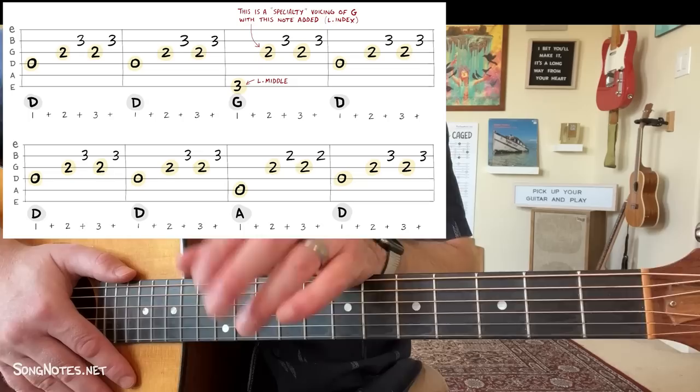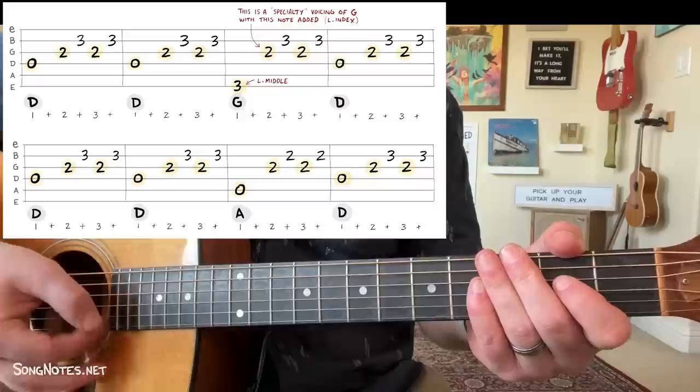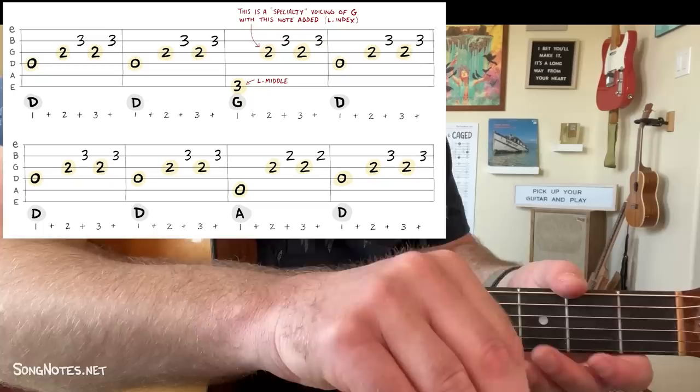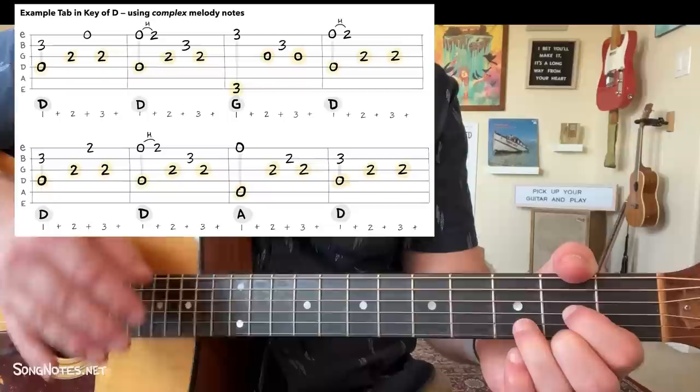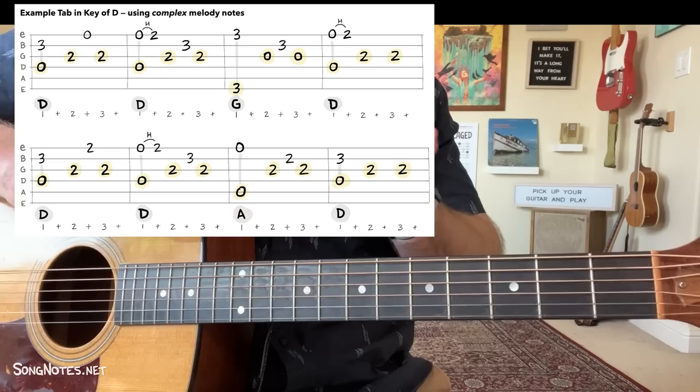But I wanna show you how you could level things up, because one of the fun things about Travis picking is adding some of the more melodic flair on the thinner strings while you're doing the bass stuff. And I'll show you how you can do that in three-quarter time. So I have two examples on page 3 of my PDF that's attached to this lesson, okay? These are examples of me doing more complex melody stuff. So this is the kind of stuff you wouldn't play when you're singing. If you're singing, you want to use a simple picking pattern, okay? Because the guitar is in the background, it's providing like tonal context, but your voice is providing the melody.